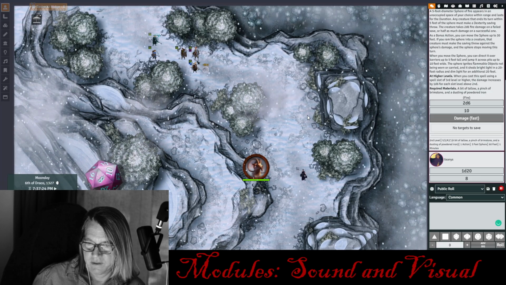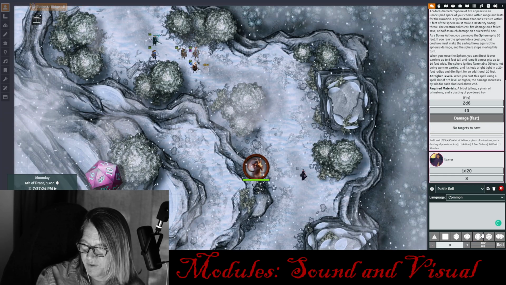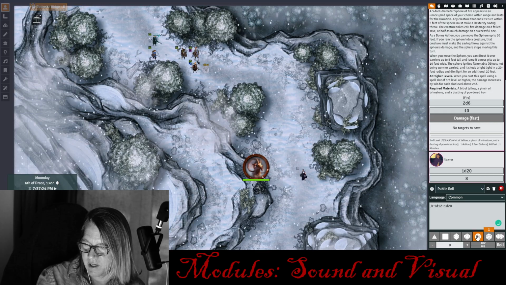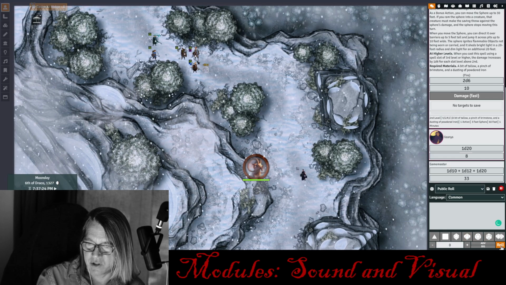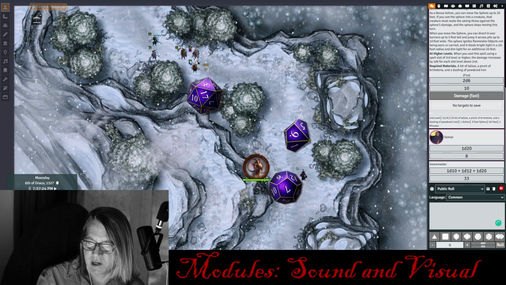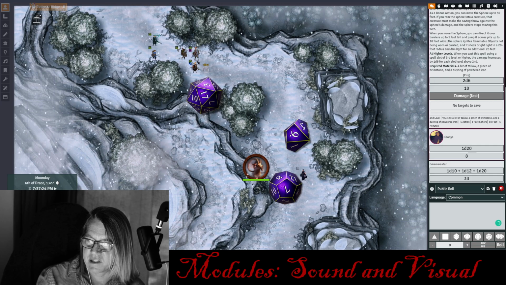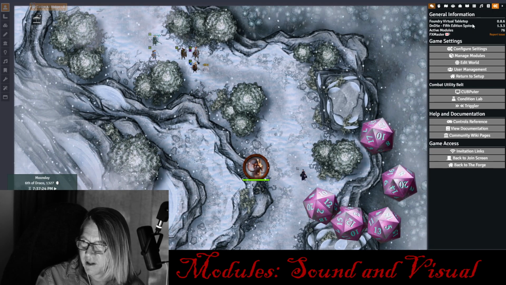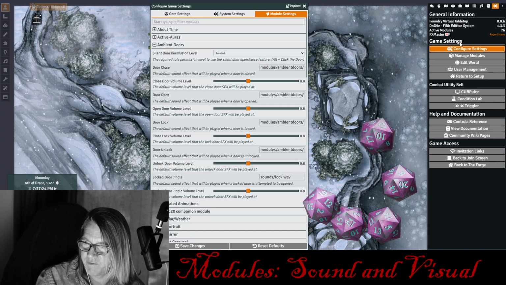Just a simple D20 over there. Now you can roll a bunch. One of the things in here that's really nice about it is you can design your own dice. So these are my dice, and it's nice because everybody can see whose dice are what. You get to know whose dice they are, and you do that in here in the configure setting.